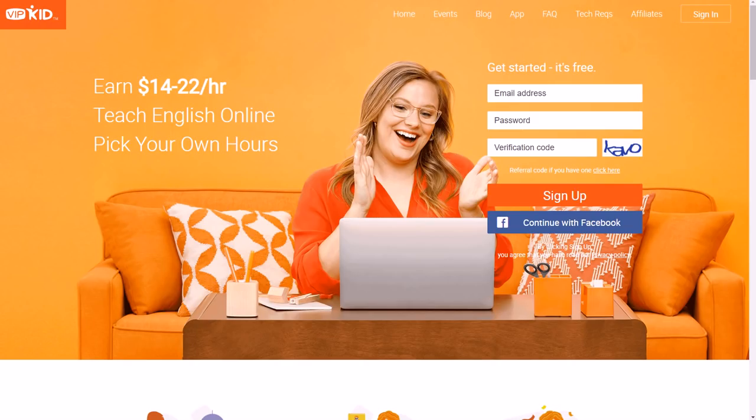Another thing you can do is do some online tutoring. If you're pretty good with kids, you're pretty good at teaching people, or you just like people in general, especially students, you feel like you can help them learn something fairly easy. There's a few websites that pay very well for you to tutor kids, and a lot of them, they don't require a lot of experience and stuff, because what you do is you follow a curriculum, you follow templates that they give you, and everything is pretty much almost automated. They just need somebody to go through the material with the kids who is a native English speaker.